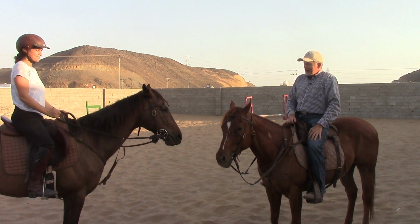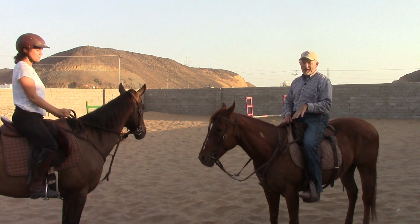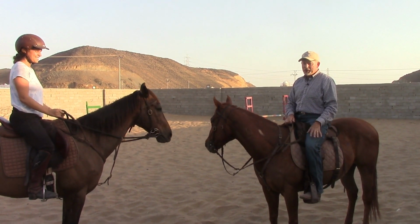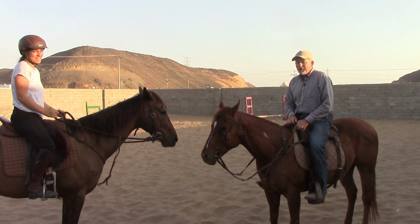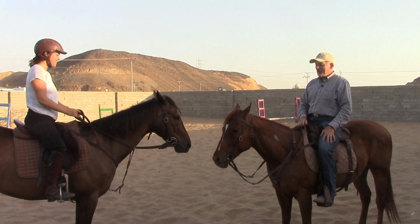The thing about these two horses that's a little unusual for me personally is that I started both of these horses about 4 years ago, so I know that at one time they were both reasonably soft, but the last few years they just haven't had a lot of practice with this. And then I ruined it. So we're going to kind of remind them of something that they used to know.